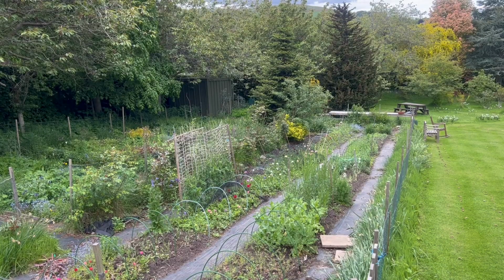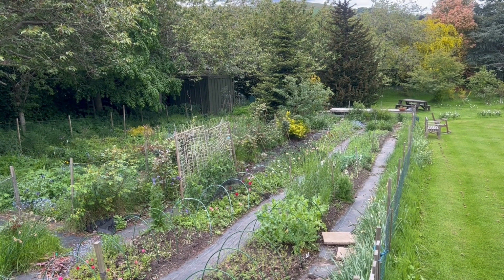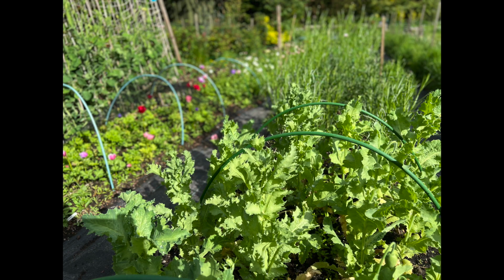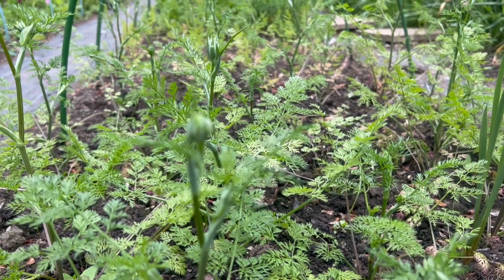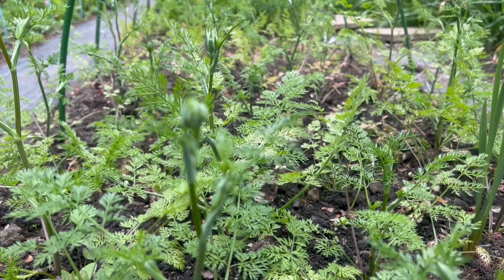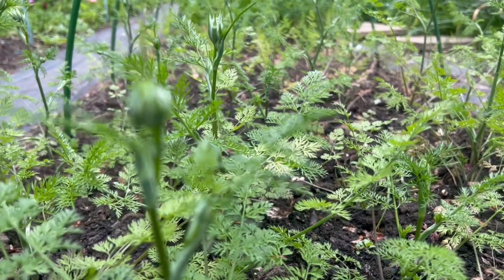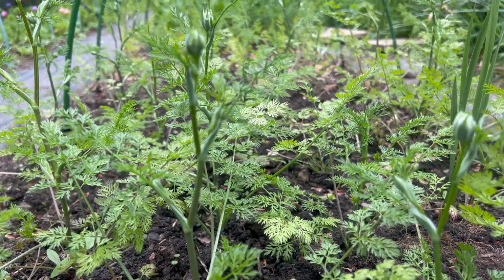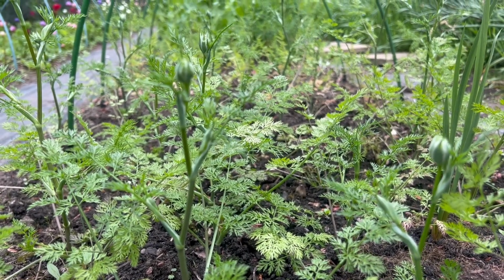So let's go down to the flower patches and have a look and see what is flowering really well there in May at the moment. The weather this week is full of showers and sunny spells, but it's quite warm, so we haven't had any frost. So first up in the flower patch we've got our Orlaya, and this was sown from seed in the autumn and it's just starting to show its first buds now. It grows really well in the garden, but probably not as tall as it would if it was in a polytunnel, but I can get some lovely flowers from this, and I think in the next 2 to 3 weeks we'll start to have a really lovely display.